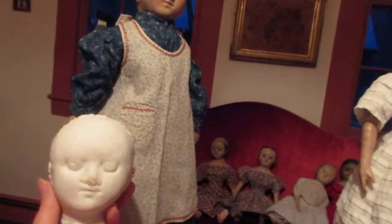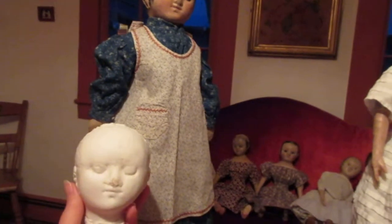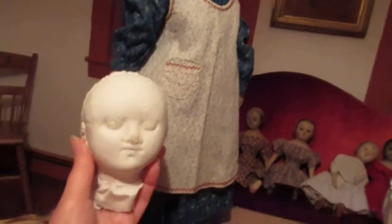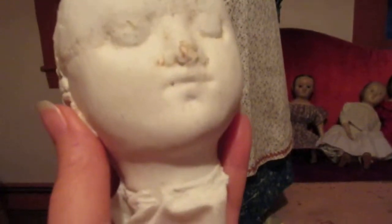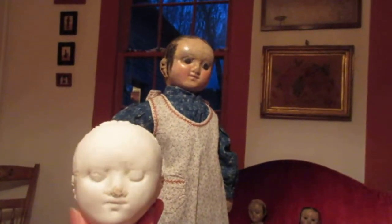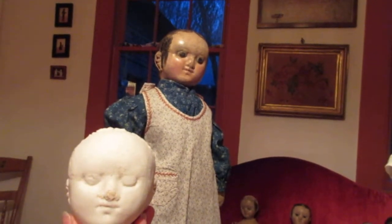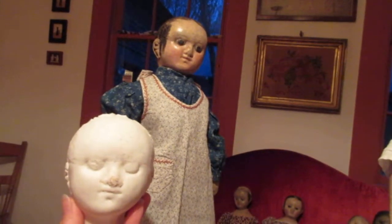As the head dries further and then as the oil paints are added, it does get much more sturdy, but at this point it is rather delicate. After this, my next step will be sewing the neck onto a shoulder covering, and then that shoulder covering gets stitched down over the stuffed body, and I need to make her arms and legs, and everything has to be painted and dried, assembled. They need to have a second skin for the torso and the upper legs, as well as the upper arms, and then I'll move on to clothing.